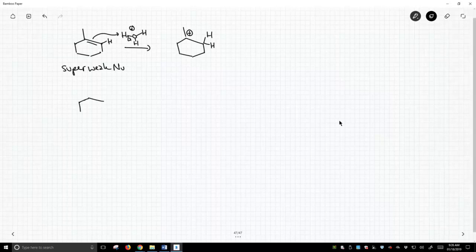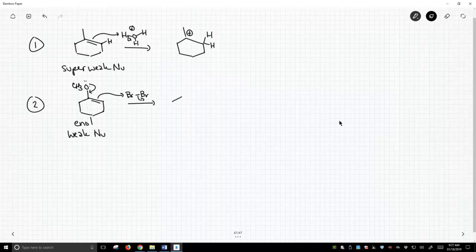Now, let's look at another alkene, and we're going to change it by putting an oxygen on that alkene. This is called an enol. It's still a weak nucleophile, but it's made a little bit more nucleophilic because we have this oxygen as an electron donating group on here, and that oxygen has lone pairs that can feed electron density into the double bond. So this really isn't a special case, but this alkene definitely has some reactivity, and in fact it has more reactivity than the simple alkene that we showed in the first example.